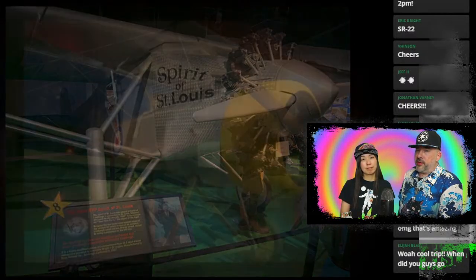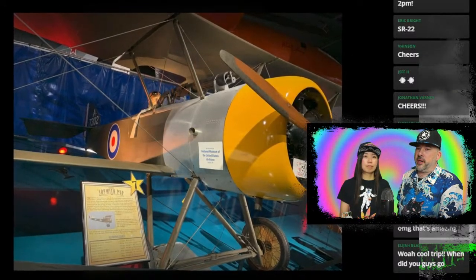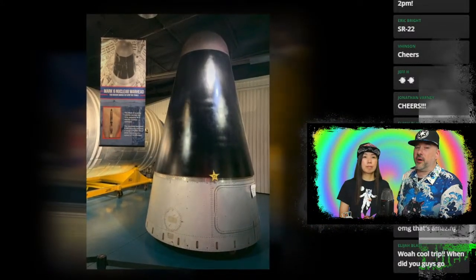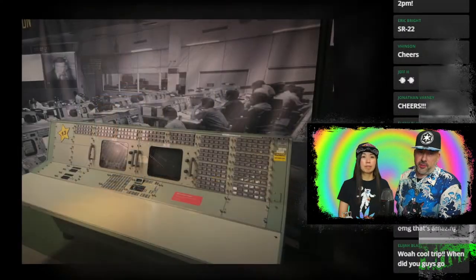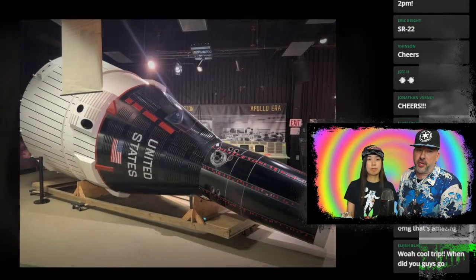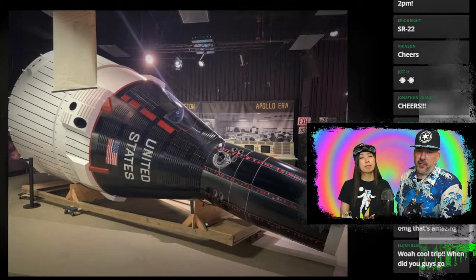But the funny thing was, I think it was the third or fourth version that explained back there, before the plane was even perfected, the military approached the Wright brothers and said, oh, we'll take it. Oh, there's a nuclear warhead right there. And the space program, there's one of the giant control centers, where all those people sat at the huge consoles, and there's the little landing pod.